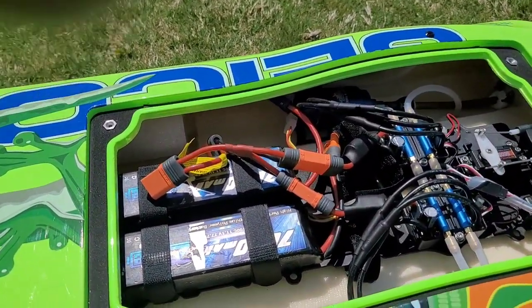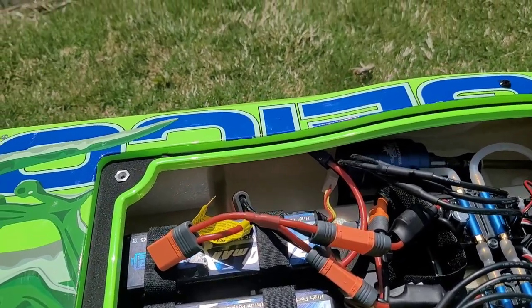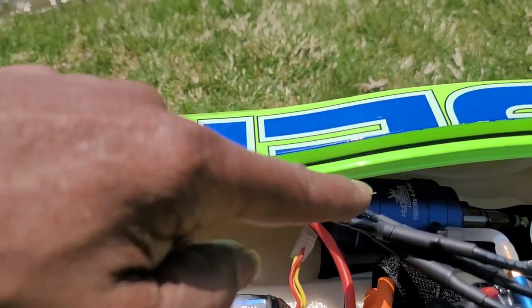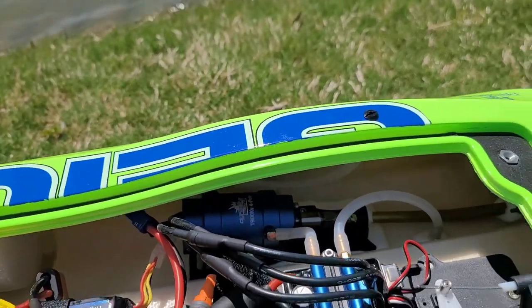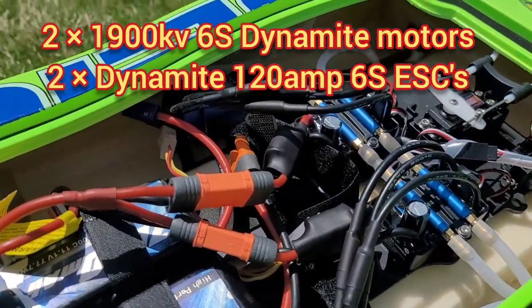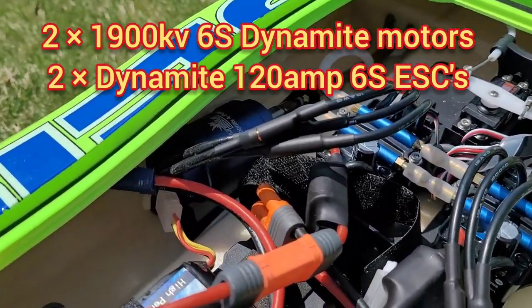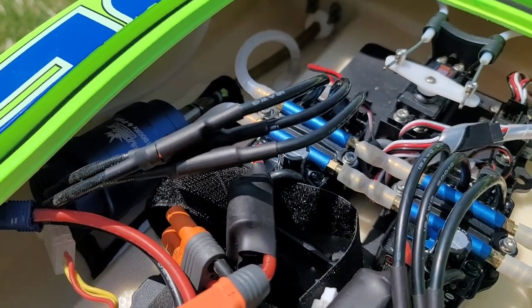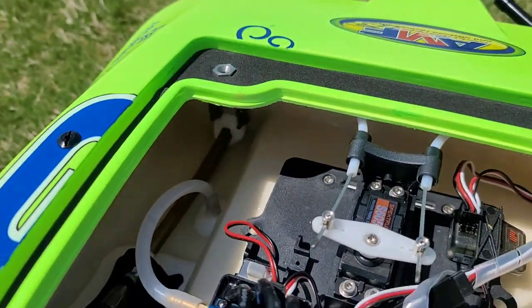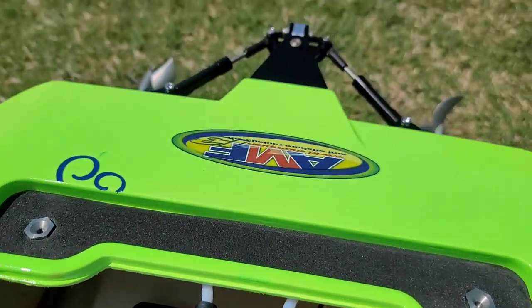So we basically have the twin Dynamite 1900 kV motors here, as you can see. And there's the other one back there. And basically the 120 amp Dynamite ESC. One ESC hooks up to each motor. We've got the Spektrum servo.